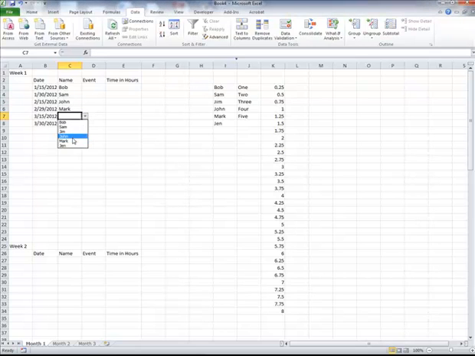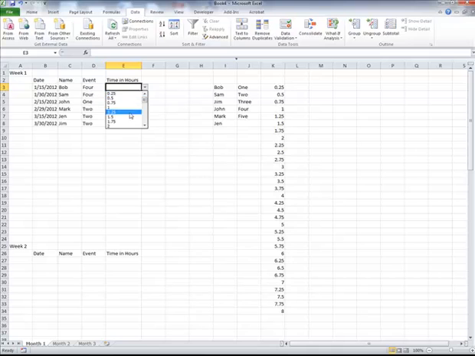But obviously, you'd be doing this after each meeting or each counseling session. You would be adding this information. All right, so let's put in a couple that are going to repeat and one that doesn't. Two, two, and let's choose two. And time and hours, let's go. I'm just going to randomly choose some here.